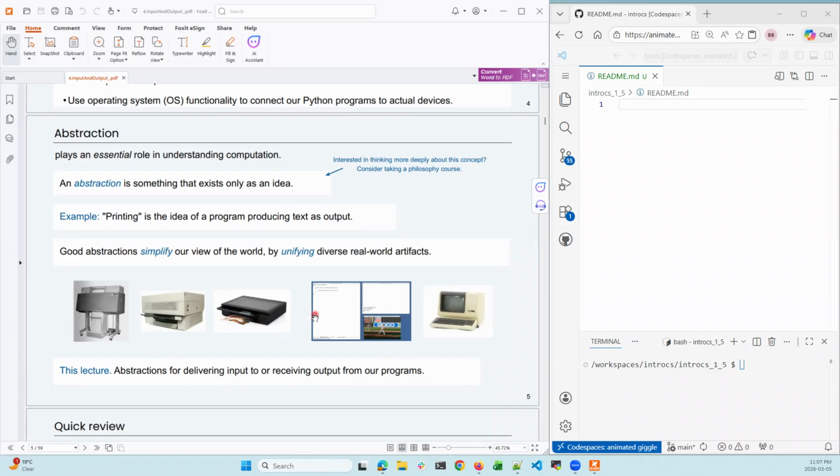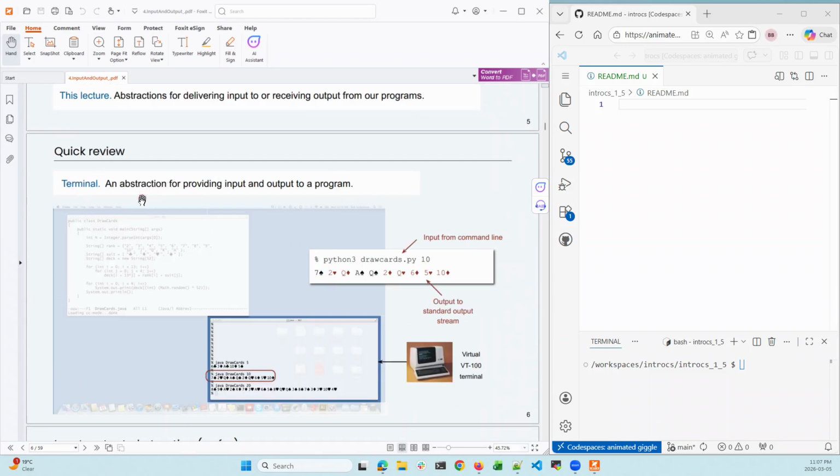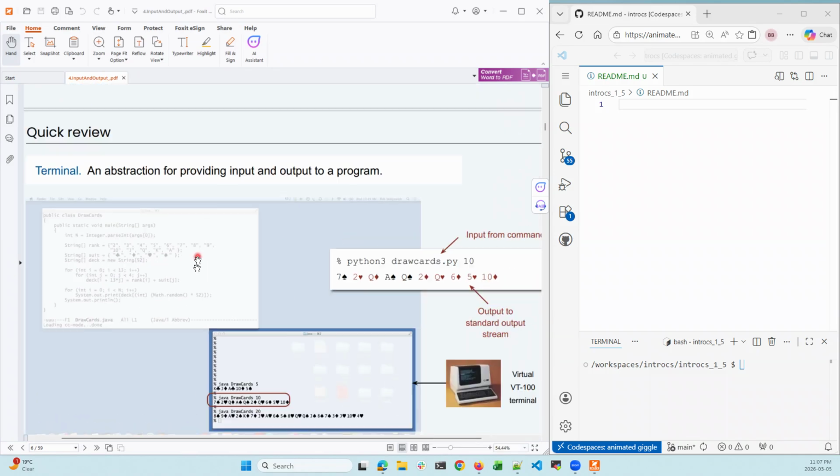And there are various examples of outputs here. Quick review: the terminal is an abstraction for providing input and output to a program. This is an example that looks like Java code. I can see it's running Java over here, and this is code that seems to draw random cards from a deck, with suits.